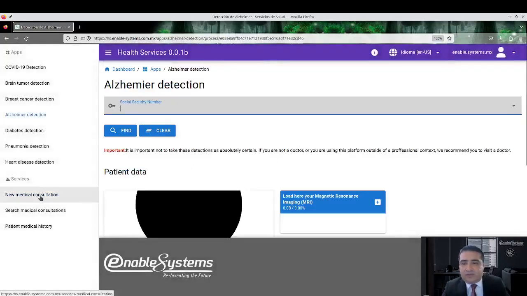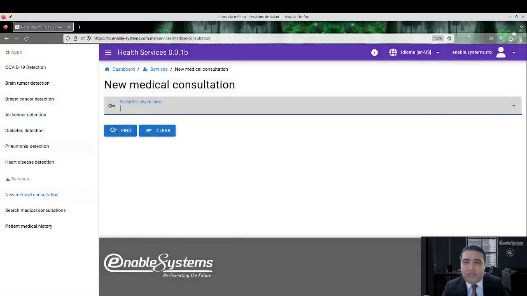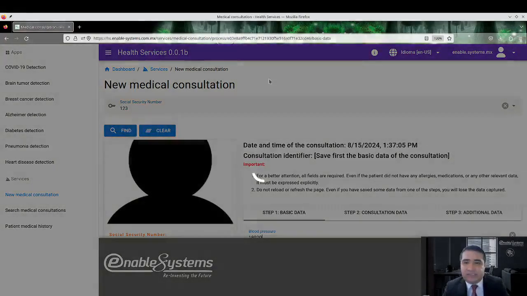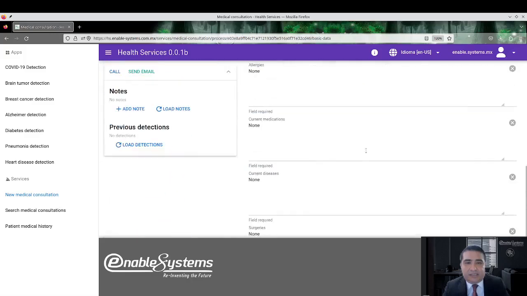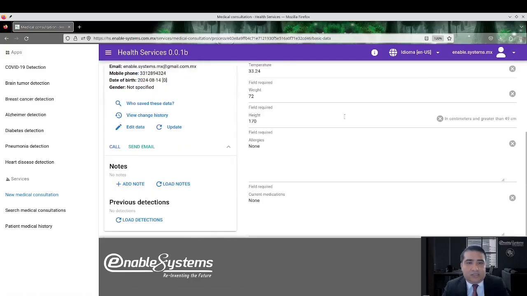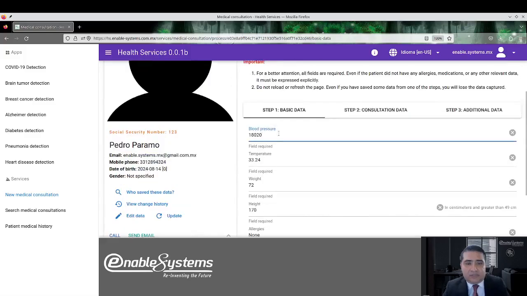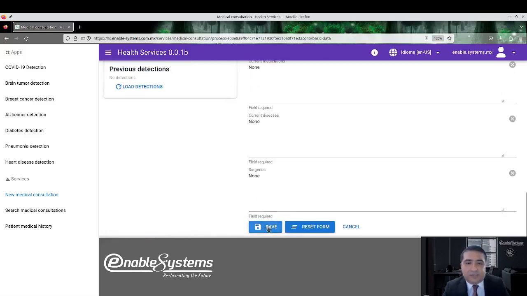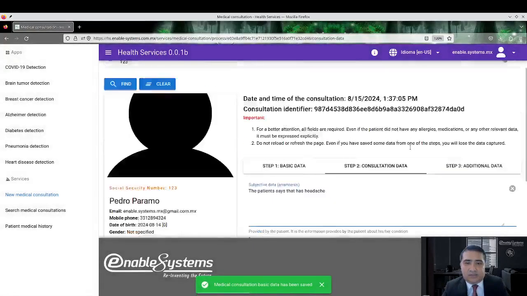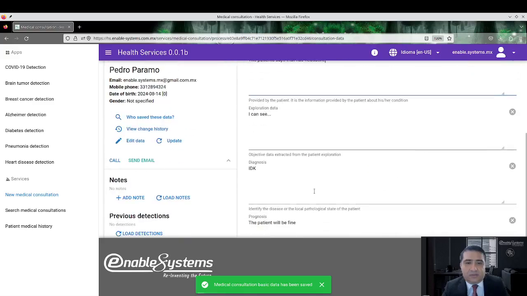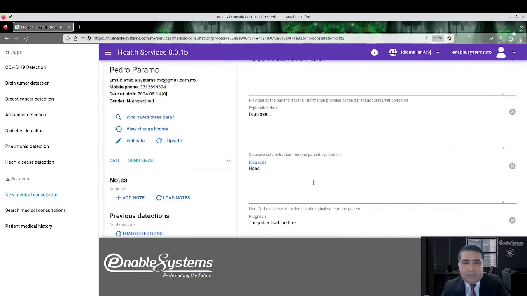And add Alzheimer detection, but you remember you can go back to the new medical consultation and then create a new medical consultation for that new patient. Fine. This is another thing that perhaps could be an effect, because it seems that is another headache.